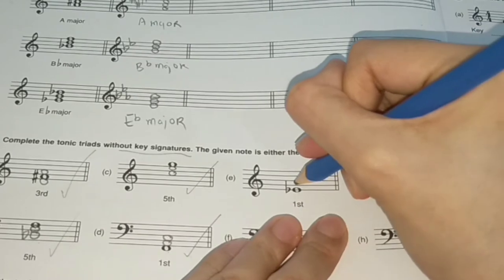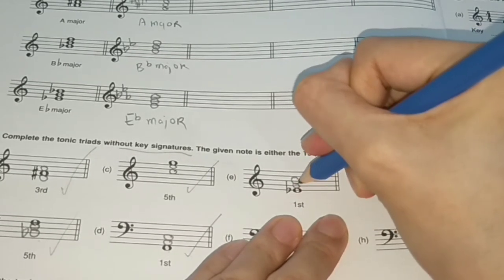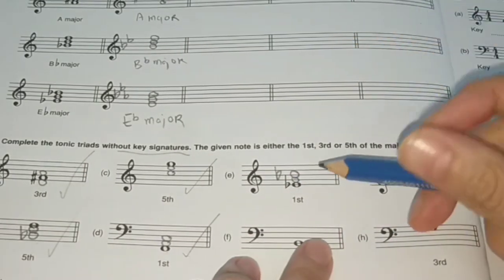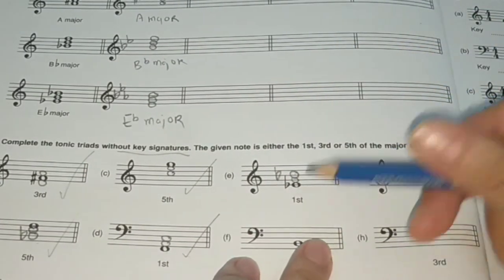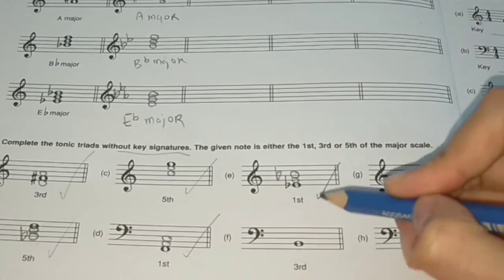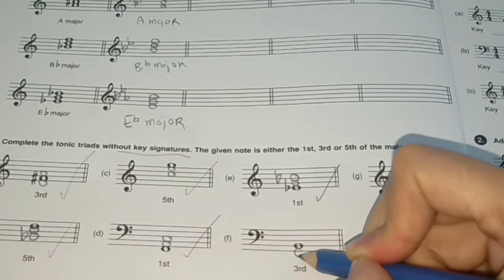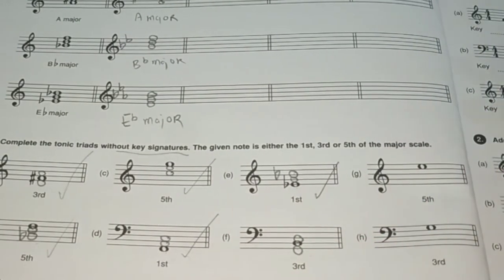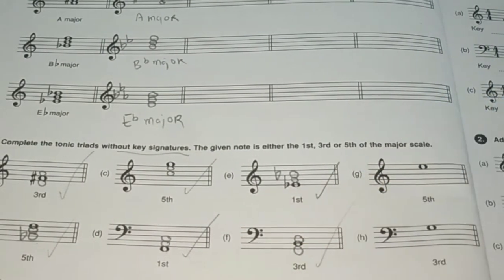E flat major, E flat, G and B flat. Because E flat major, we have B flat, E flat, A flat. So these two notes here, A flat, there's no A note, like this only. Third note is B, first note will be G, fifth note will be D. G, B, D, G major. F sharp, there's no F note here.